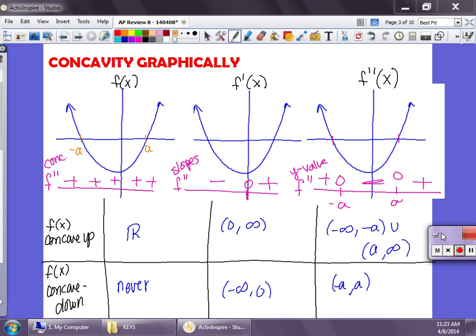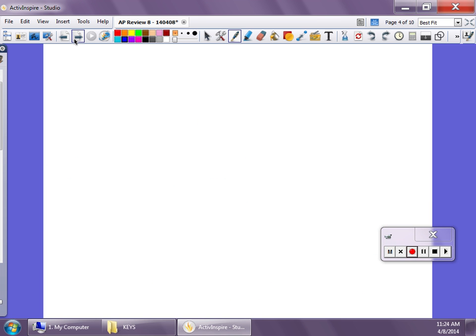Okay? I think that this is also helpful to have on your paper so that they understand you know the definition, but we use slopes to get it, or we use y values to get our sign chart. Sign charts are not accepted as reasoning, so you can't just leave your sign chart there and say that's the reason why. You have to state the reason, or write the reason, I should say. All right, so that's concavity graphically.